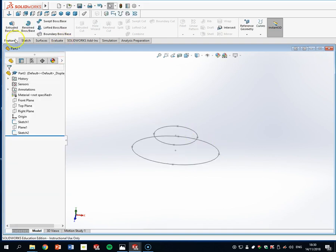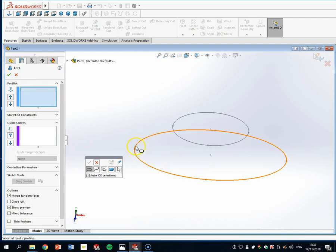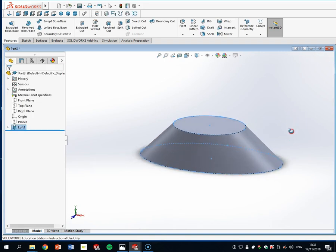I'm going to try something here. Features, lofted boss base. I'm going to choose that point there to that point there. Try that again. Oh yeah, I can't choose a point, it has to be the actual curve. Profile 1, profile 2. Like so. Okay, no guide curves, just a straightforward loft.